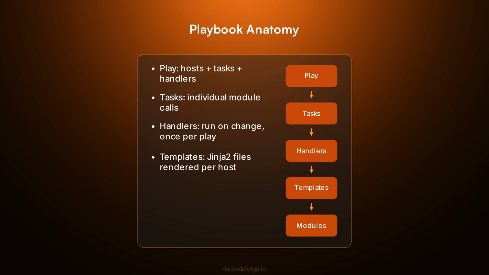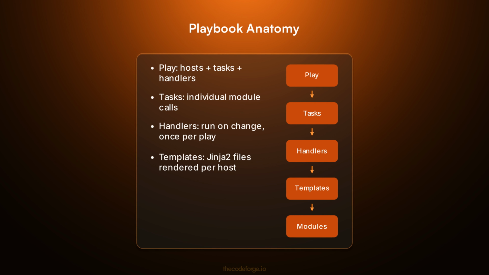A play is the top-level unit. It has a hosts field, a become field, a vars block, a tasks list, and a handlers list. Tasks are the individual units of work. Handlers are special tasks that only run when explicitly notified by another task that reported changed. Templates are Jinja2 files that Ansible renders at runtime.